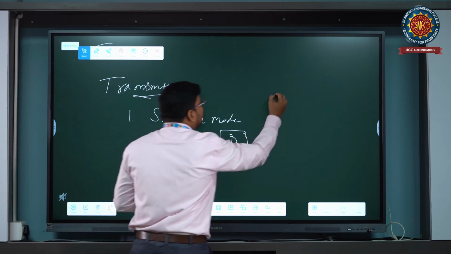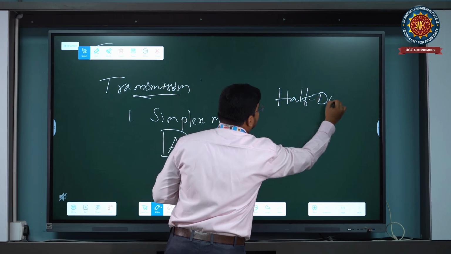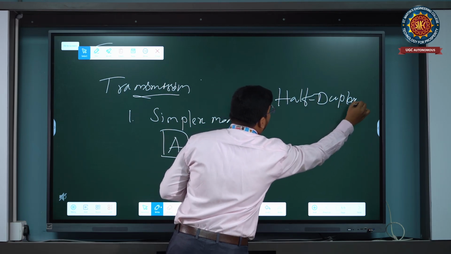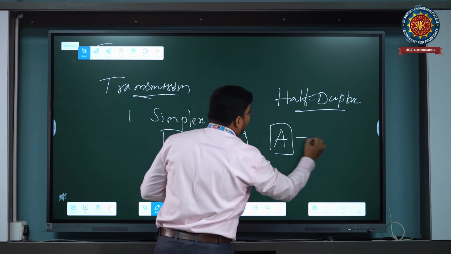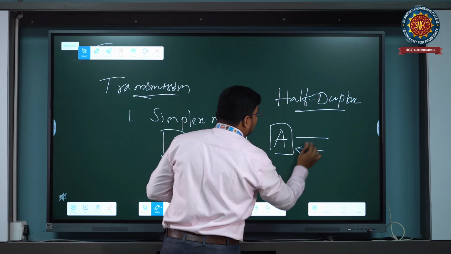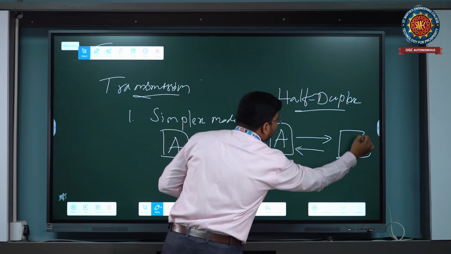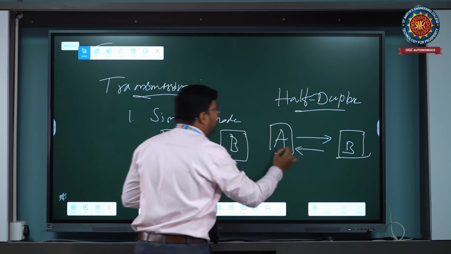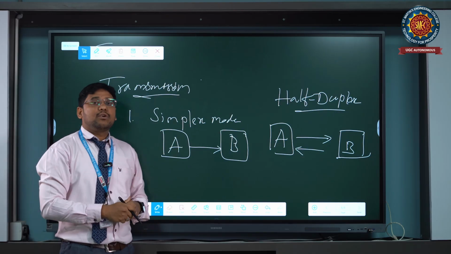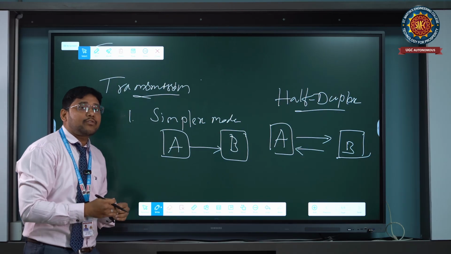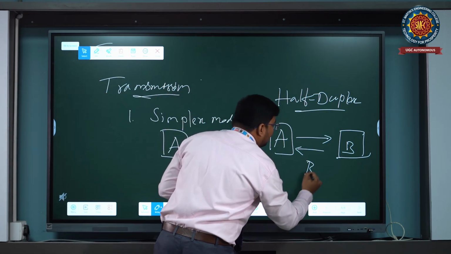Whereas half duplex is a mechanism of bidirectional communication between two connected systems, two connected computers. Here A will be sending to B and B also will be sending to A. The message will travel from machine A to machine B in a bidirectional way.